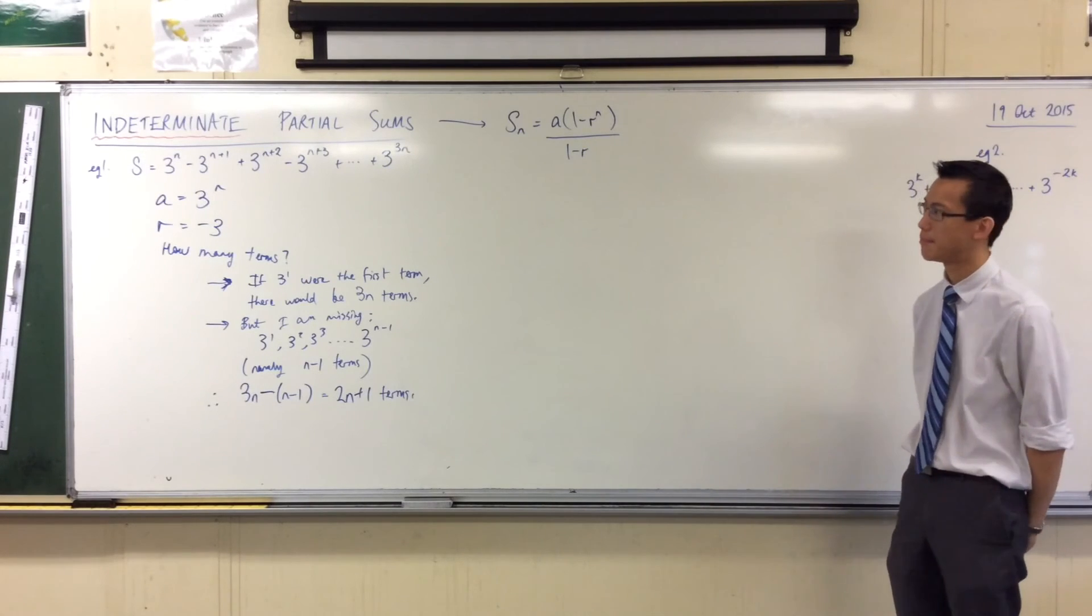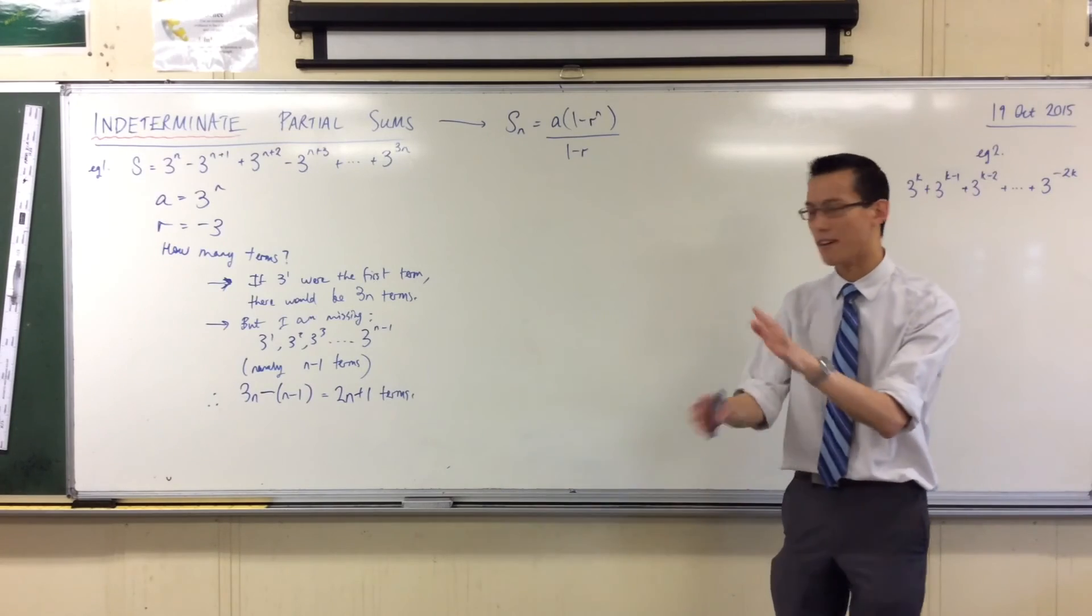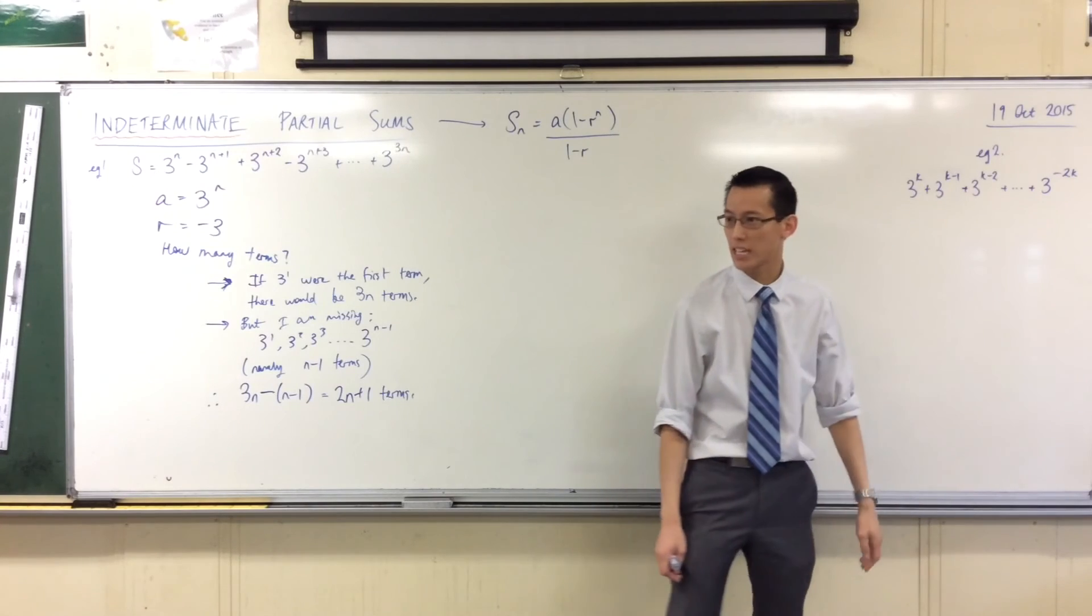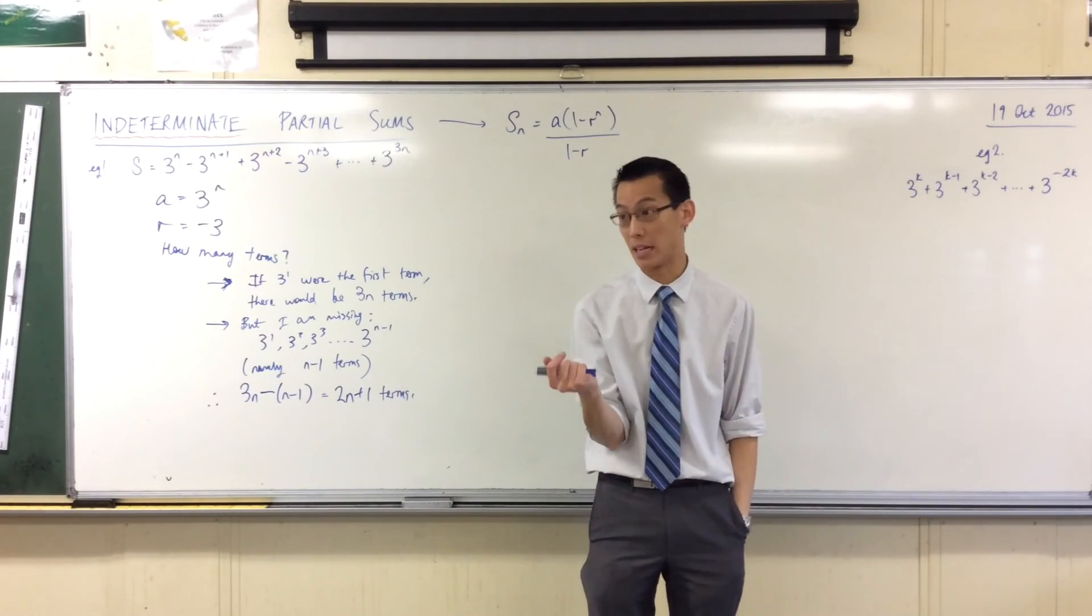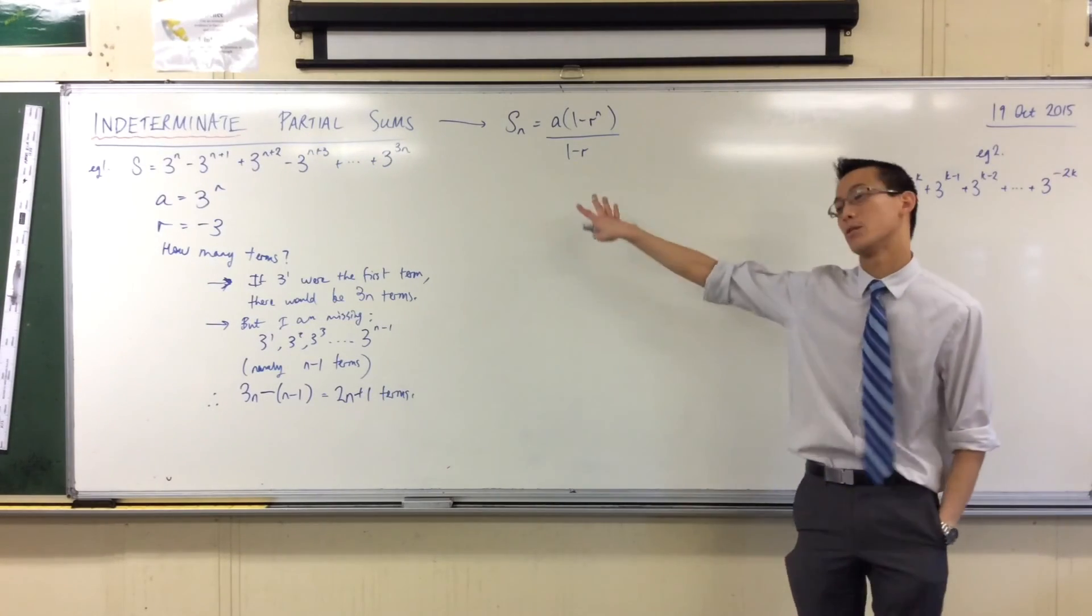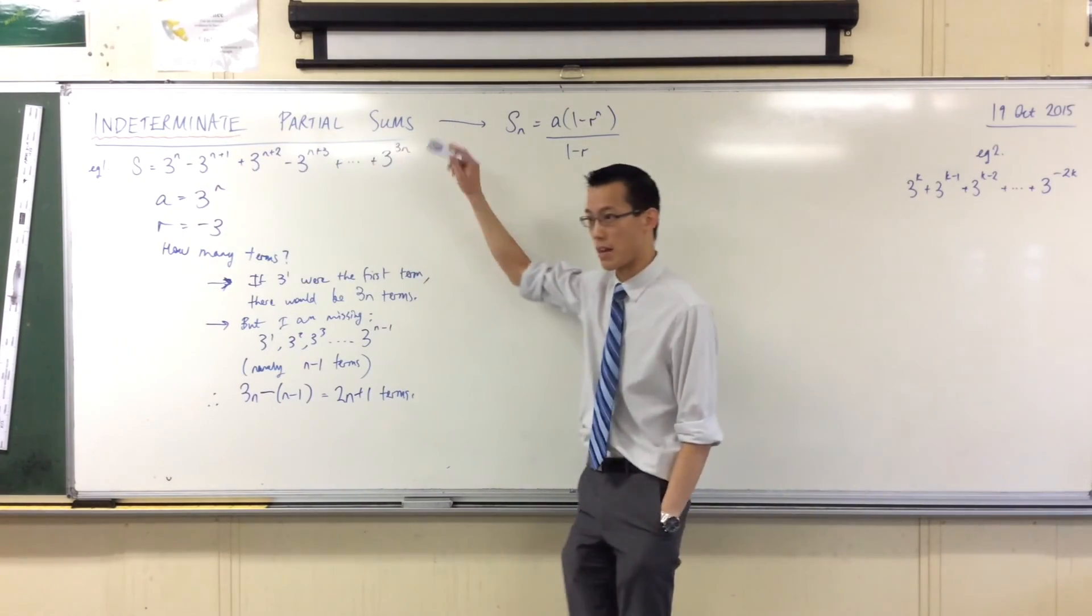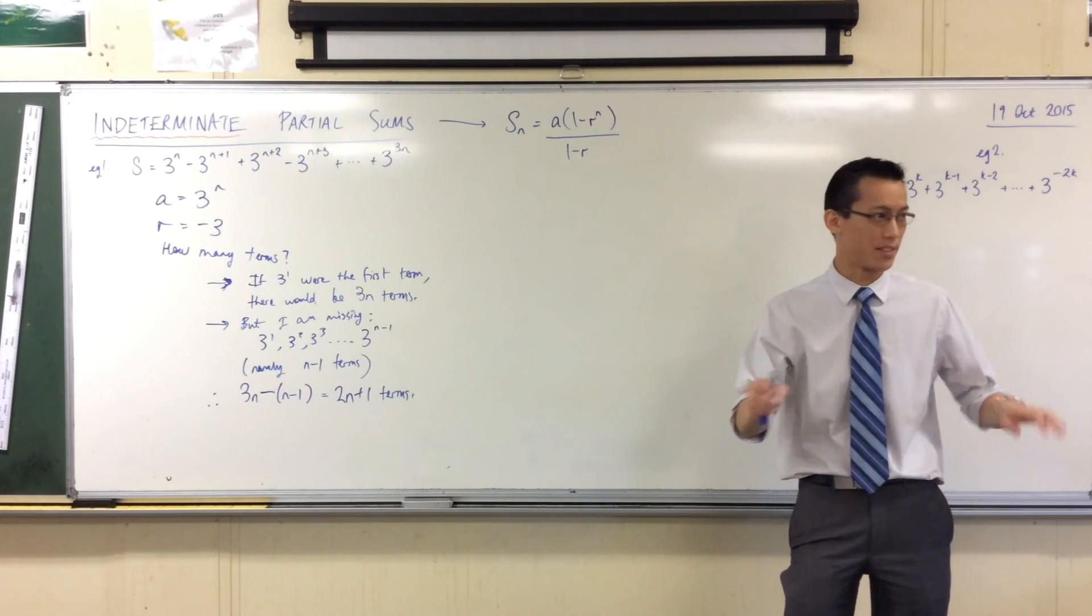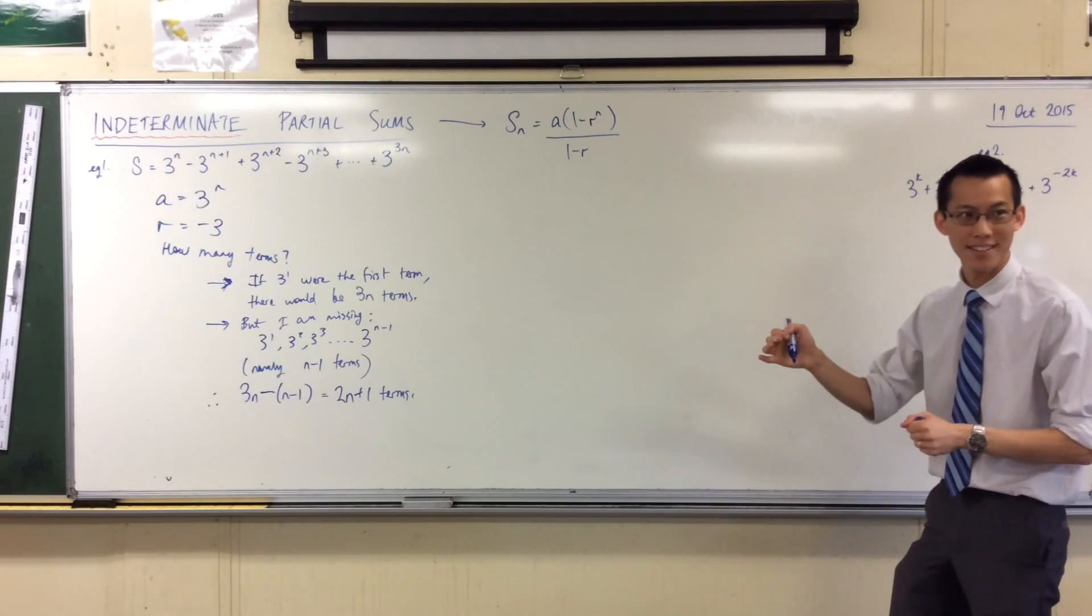Would this all work if n was negative or k was negative? Now I'm glad you asked that. And I think I'm going to let you have a go at this when you have a look at, well, what actually takes place when I pop in negative numbers? What does that mean? Is it still meaningful? Is the question. That's a question best answered for each particular one, which for now we don't need to worry about. Because as you can see, I'm transitioning up from n all the way to 3n. I stay in the positives all the way. Right. Those are good questions. Anyone want to ask anything else before we march on?